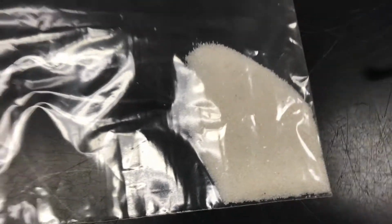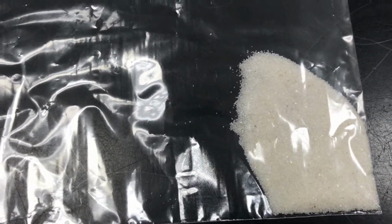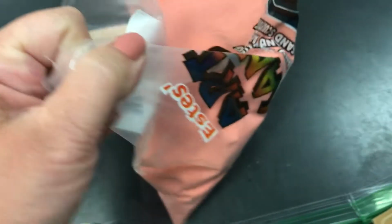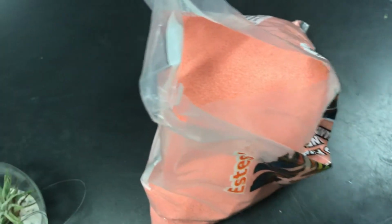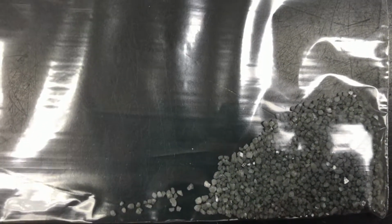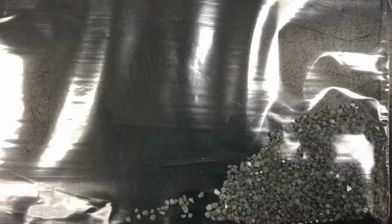I have two different types of sand. There's this white colored natural looking sand. Then I also have a coral colored sand. You can buy a huge bag of colored sand at an art supply store for under $3. And then these are little bits of charcoal, where you can get those at an art supply store, and also you could probably find these at a Home Depot or a Lowe's in the nursery area.